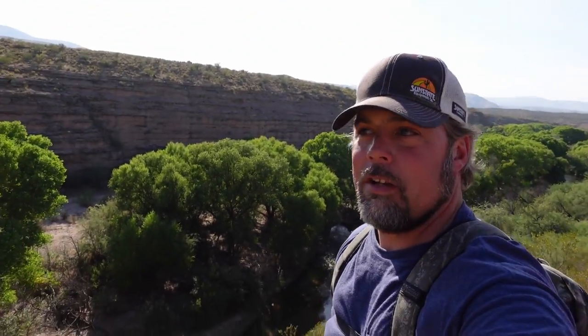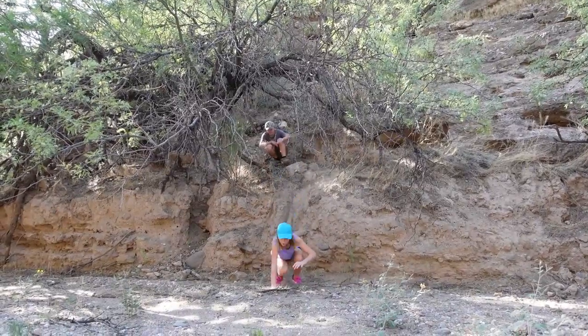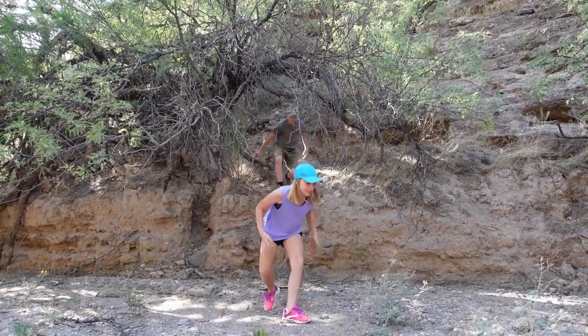Since all the milkers are dried up and now everybody's penned up and breeding, we can get back to having some fun. And we found a new spot. If you can hear that, that's water down there. But it's like a 200-foot drop, so we gotta find a way down there. Ready? Yep. I don't like that.